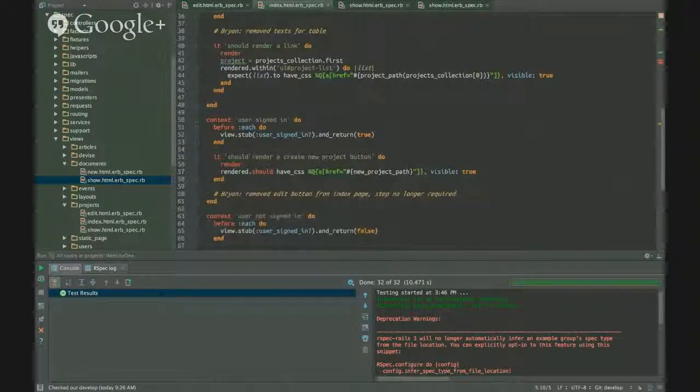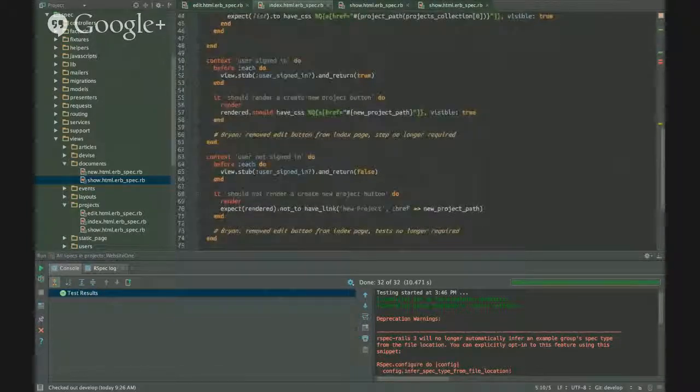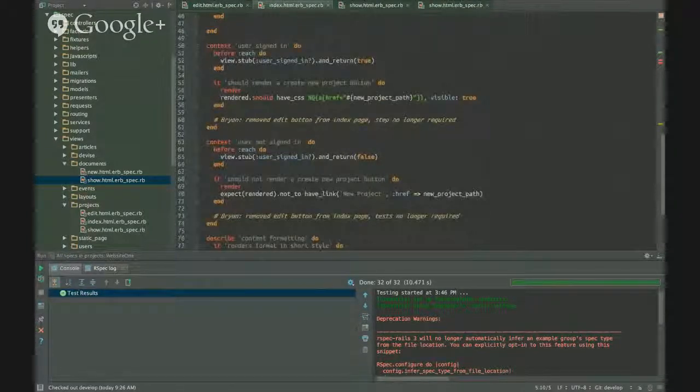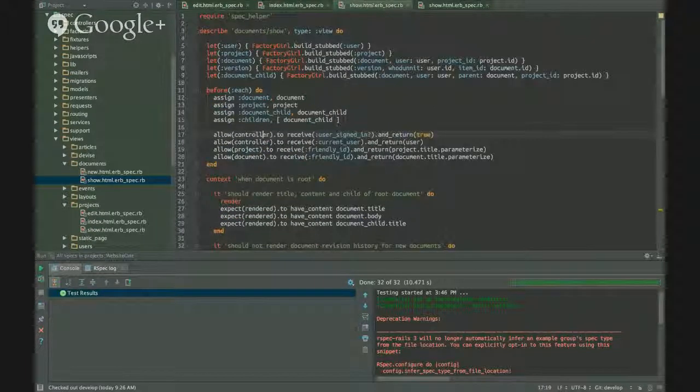That's a very good question. Well, I will probably try to figure it out myself. Off the top of my head, I cannot tell you. But try it both ways. I mean, here we're stubbing the controller method explicitly, so maybe you will have to do it the same way as well. Yeah. Okay.